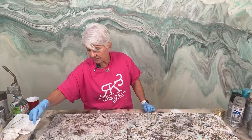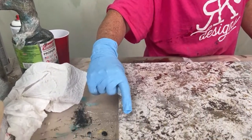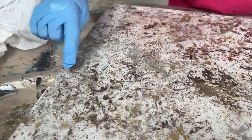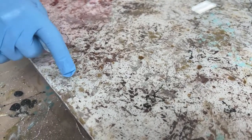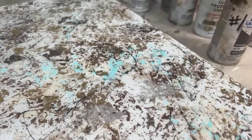Okay, so now, with spray paint, with this technique, it does cause a lot of surface tension. Kenny, come show them what the surface tension looks like. I don't know if you can see it in the camera, but see where that little area is right here? It's like the circle didn't close. It looks like a little divot where the epoxy's trying to close, but then it didn't close. If you see these, all you do is tap them, and that's going to break that surface tension, and the epoxy is going to close up that circle. Now, if you miss surface tension and don't notice it until the epoxy has cured, don't worry, because your flood coat will fill it all in.